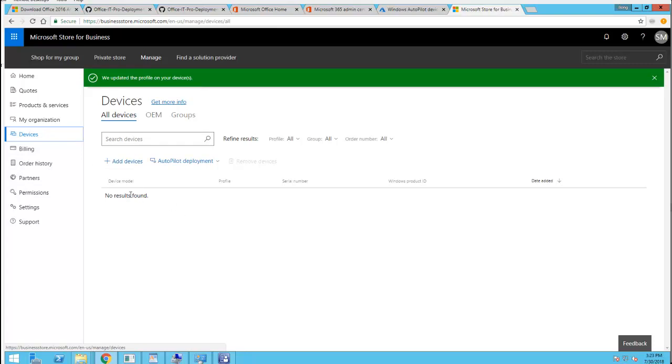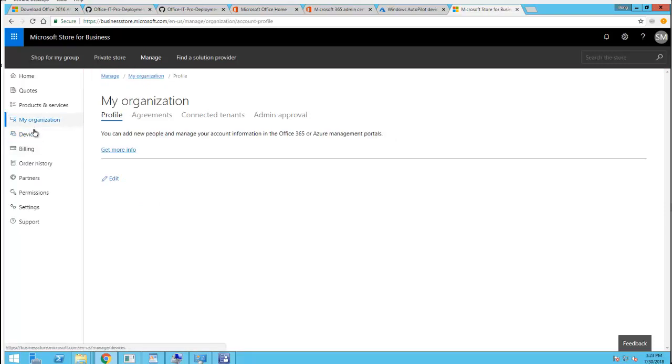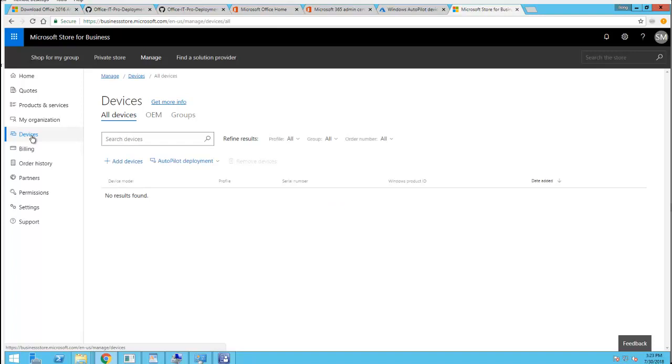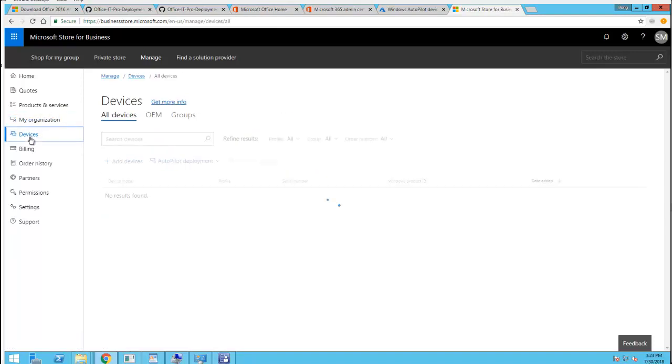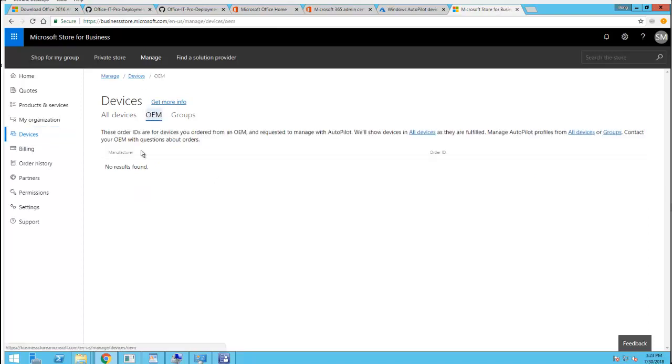Under my Microsoft Store for Business account, I don't have any machines. Under OEM, if you purchase devices through your vendor, they can import the device hardware for you.